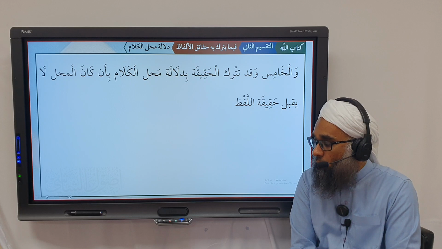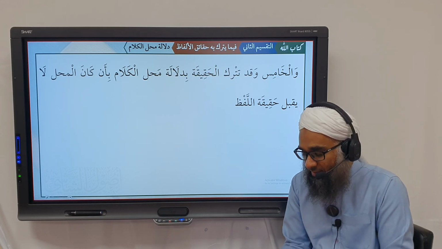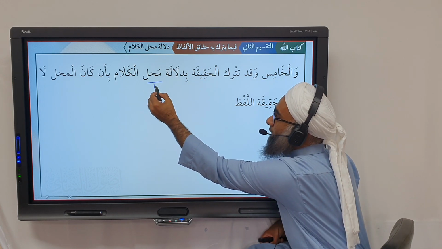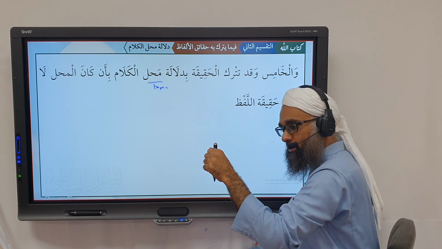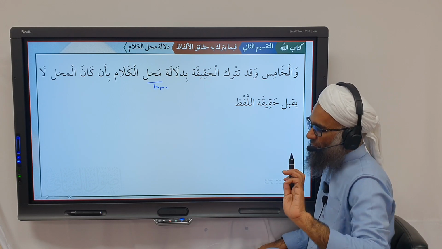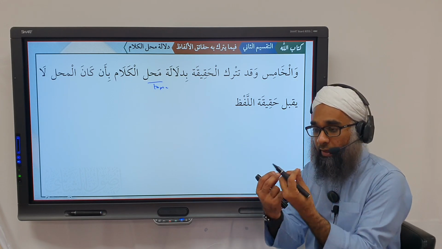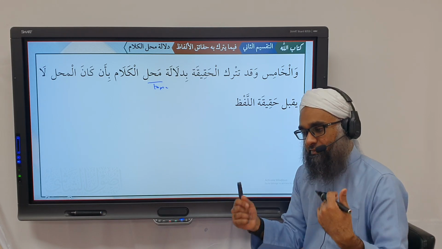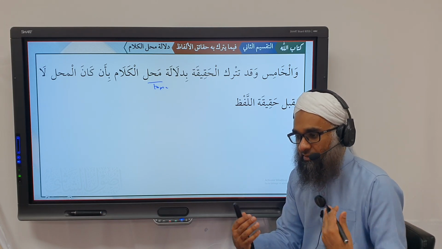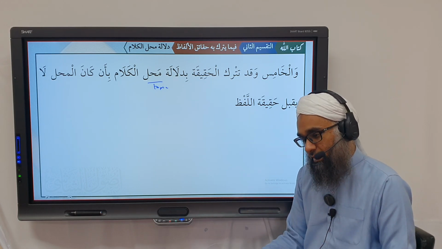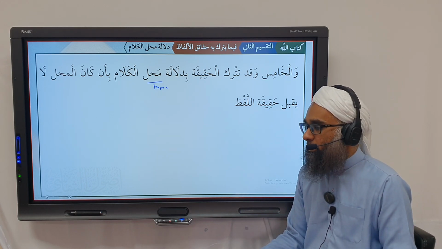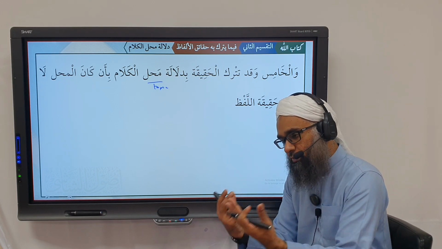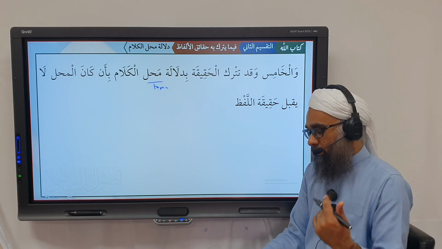بأن كان المحل لا يقبل حقيقة اللفظ. So for example, here محل doesn't mean the physical location. It means a topic. It's not the physical location, like in the masjid or the area. That's probably the mutakallim's hal. It means here what you're talking about. If you're talking about nikah, and she said, "Wahabtu nafsi lak," I give myself to you in nikah. That's why you can't give myself. You're a free woman. So wahaba would mean here, nakahtu. I offer my daughter to you, meaning it's nikah, right?